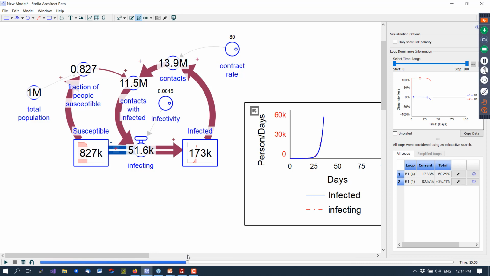I wanted to just pause for a second in case anyone had any questions on this. What I want to do from this is obviously build it out to the standard SIR model, which is the one that's used quite commonly in looking at infectious diseases. Kareem, are there any questions that people have? The only question is a couple people have commented that contract rate is misspelled. Wow, that's a good catch.